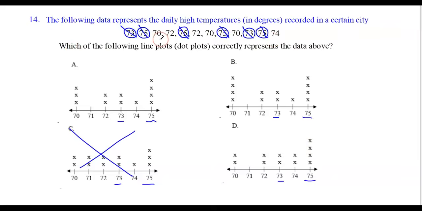Let's move on to 70 degrees. That occurs 1 time, 2 times, 3 times. So let's go to A. We're at 70 degrees. That was recorded 1, 2, 3 times. Keep it. Again, it was recorded 3 times up here. 1, 2, 3. Let's go to B. We're at 70 degrees. That was recorded 1, 2, 3, 4 times. That's too many times. B is gone. We've already eliminated C. Let's go to D. 70 degrees was recorded only 2 times. 1, 2. That's not enough. We can eliminate D. So everything's gone but A.